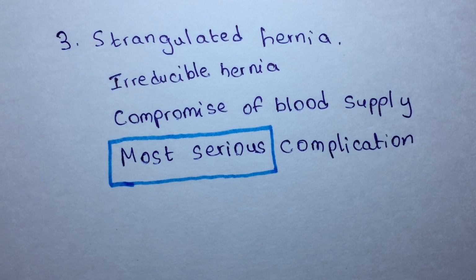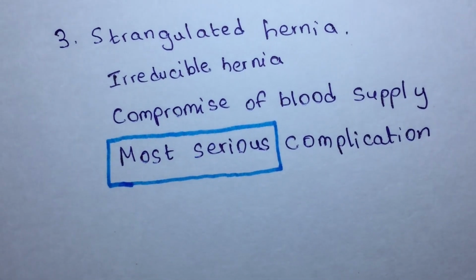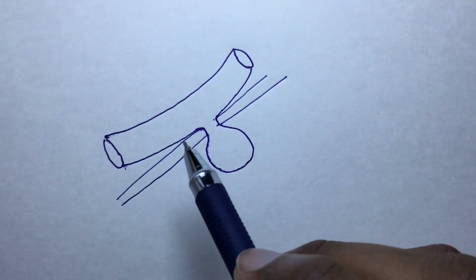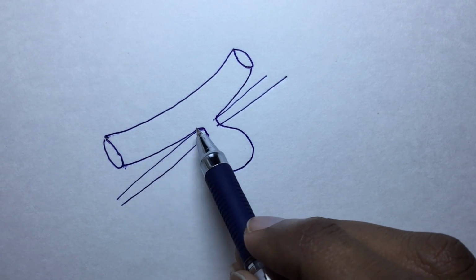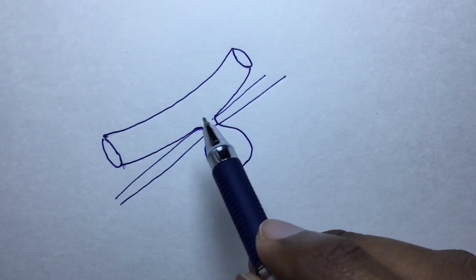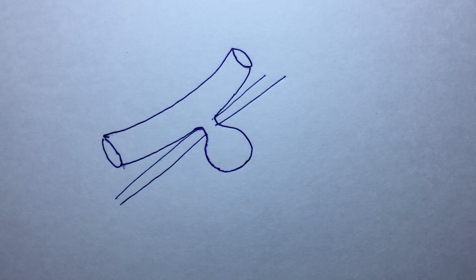The clinical features of strangulated hernia are a swelling which is tense, tender, and there will be no cough impulse. Features of intestinal obstruction can be observed. However, in Richter's hernia, the features of intestinal obstruction may not be observed. A Richter's hernia is protrusion of only part of the circumference of the antimesenteric border of the intestine. I will draw a diagram to explain it further. As you can see, only the antimesenteric part of the intestine has herniated, whereas the mesenteric side is normal.